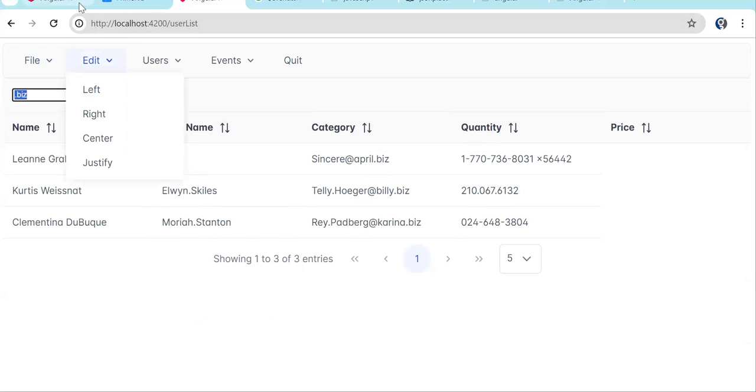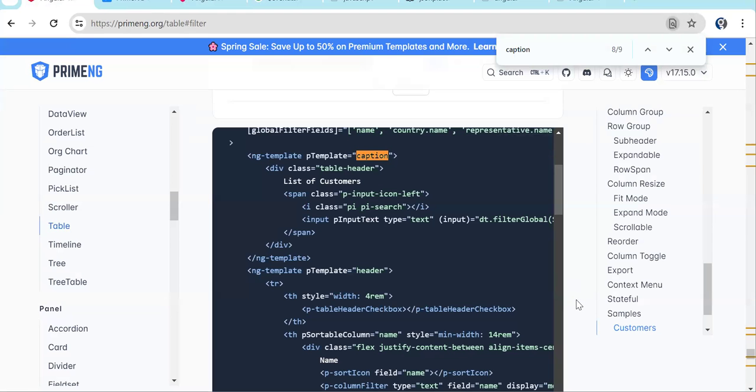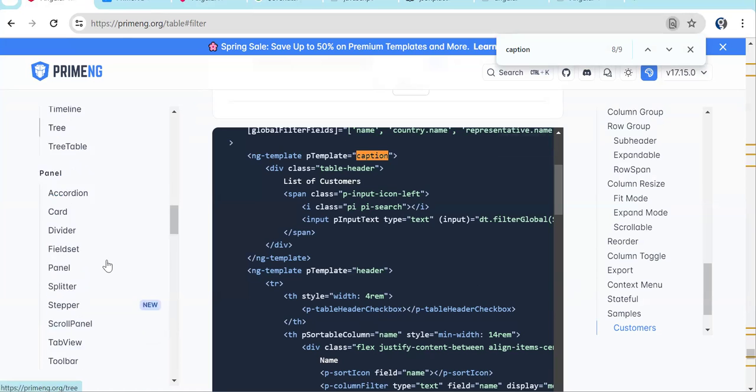So this is how you use the table also. Again, these are some normal things, the problems I faced in front of you. You will also face them, you just need to Google it out. Someone might have faced that issue and you will get the solution. So many things are there.